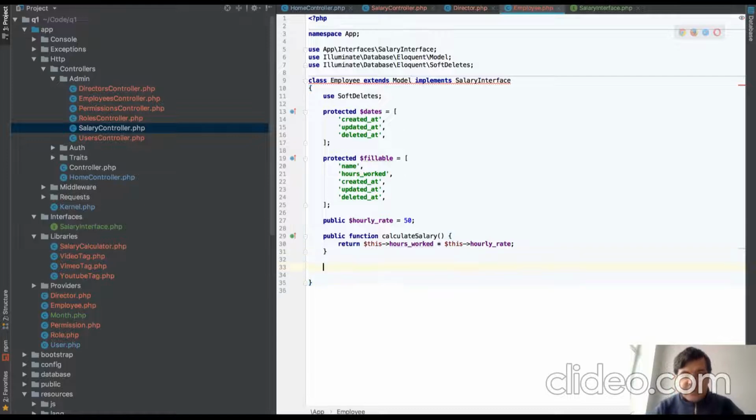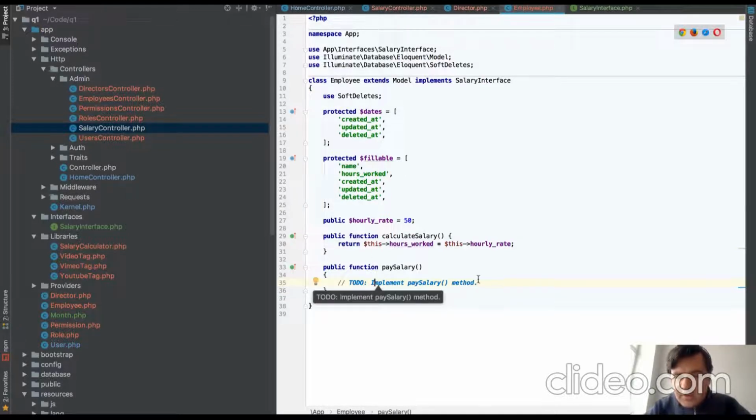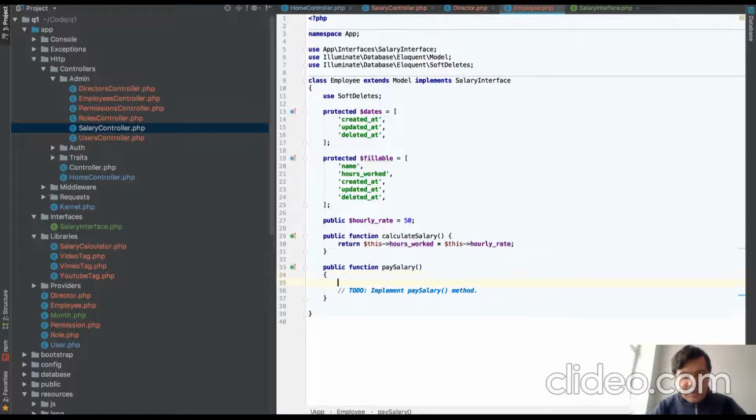Basically, we're forced to implement the paySalary method. No, that's good. So we don't have any logic for that, but I imagine it would be something like transfer or transaction, create in a database, blah, blah, something like that.